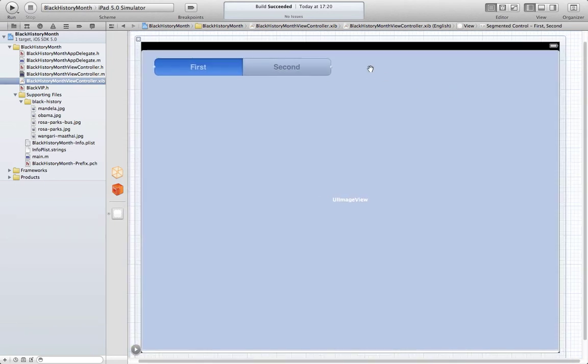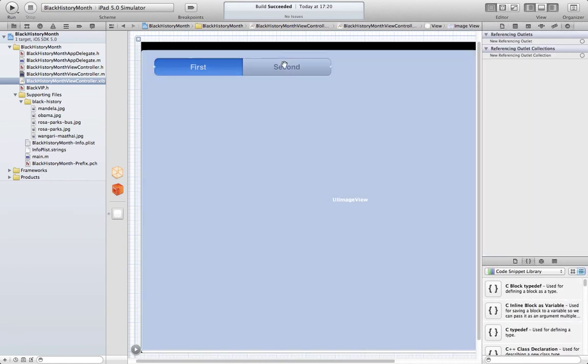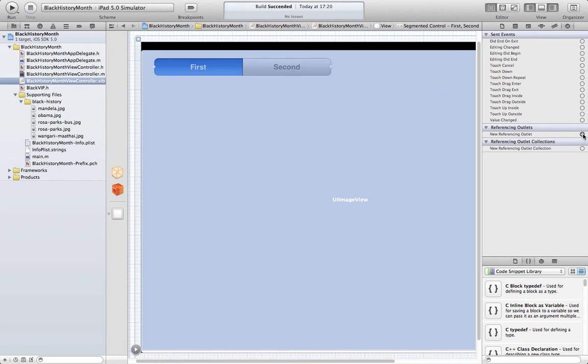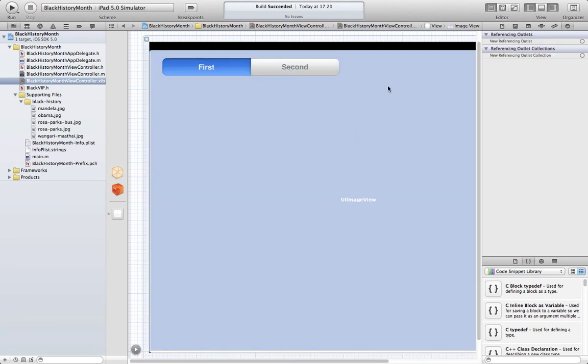So if I just bring up this window on the side here, and we go to here. Alright, let's just click on that. I just want to hook this up to the control there, and I want to hook up my image control to the VIP image.